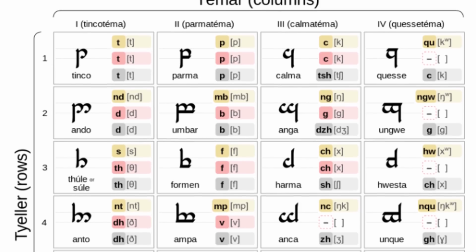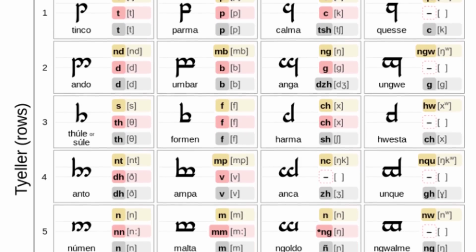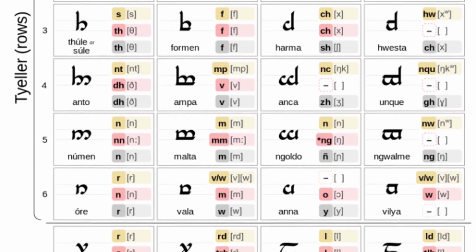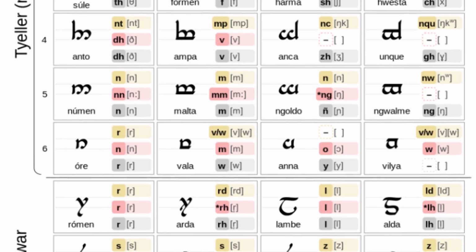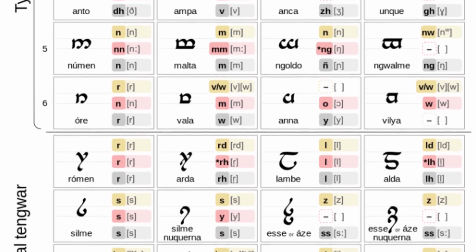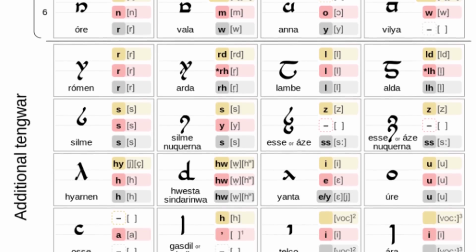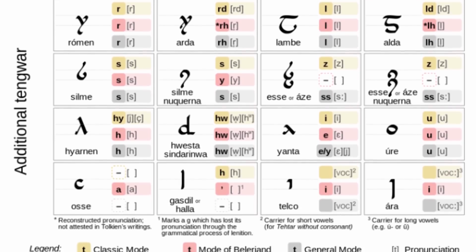Sindarin is written with a script called the Tengwar, which are best described as a featural abjad. The Tengwar fictionally were invented by an elf named Fëanor for writing different Elvish languages, and, as is to be expected, they work slightly differently for the different languages they're used for. For the purposes of this review, I'll just describe how Sindarin uses the Tengwar. The Tengwar are written from left to right, with most individual letters representing consonant sounds. Vowels are mostly written with a diacritic on the following consonant.